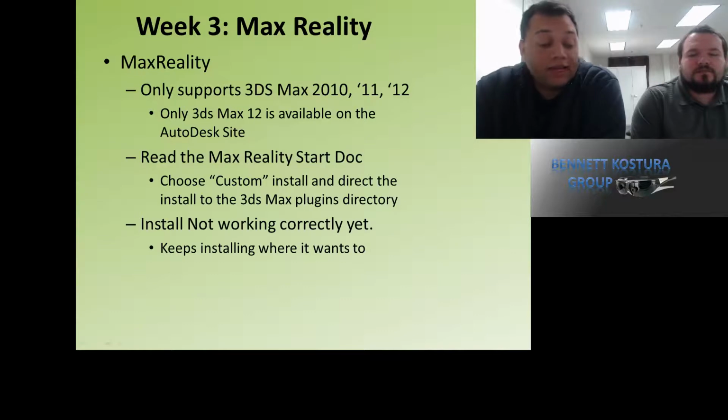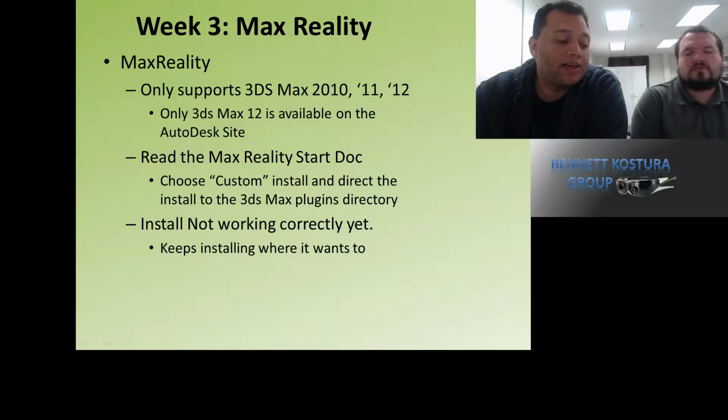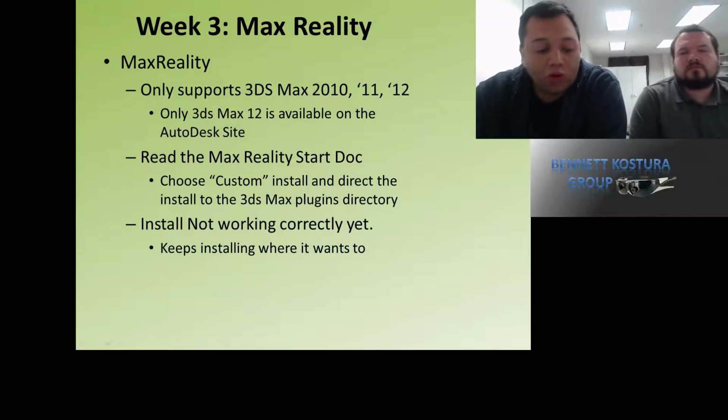So yeah, even using the install and the videos and stuff we found, with Max Reality we still can't edit any of those things and have them actually export to a usable format. We were able to open up the demos that come with Max Reality in 3ds. We could tweak them a little bit, but because the plugin's not working, we could not export it in a way that retained those changes. Like a dragon, we took him and made him a lot wider, and it just didn't reflect, even though we saved it.